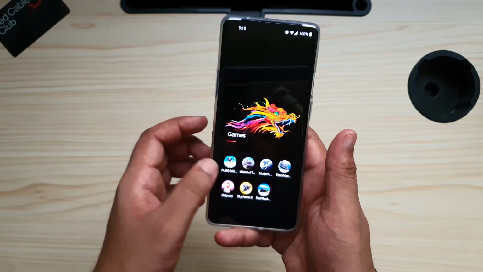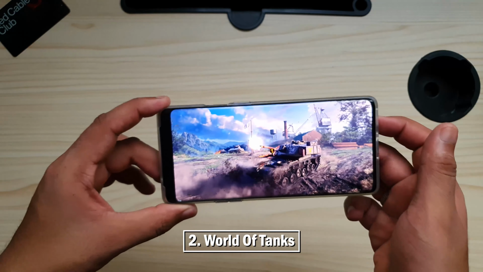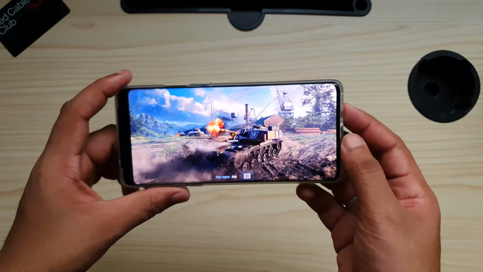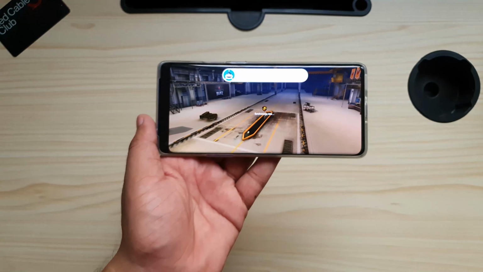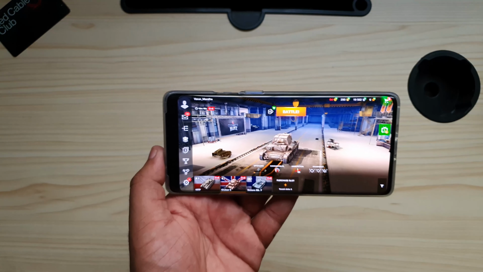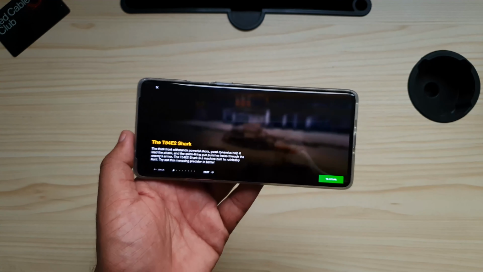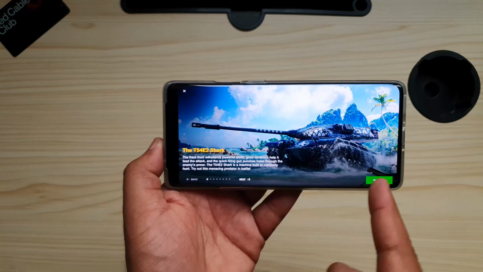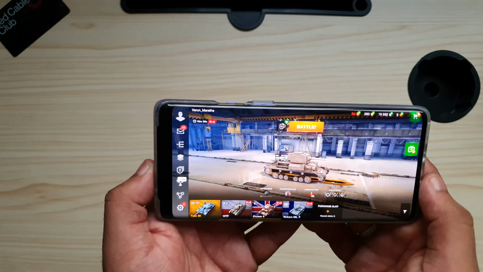The second game over here is World of Tanks. Now this again is a very graphics-oriented game, because it has so many resources to download, but the way it looks is gorgeous. Again, this is a multiplayer game. Over here you can add your friends and buy different kinds of tanks, and these are World War II tanks, so you can play all the battles with them.